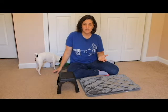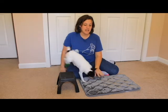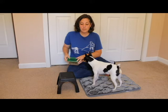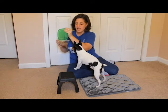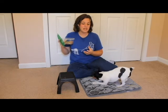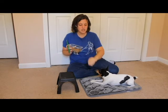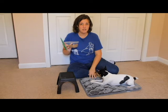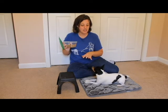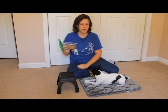Our first step after we collect all the things we need for training is to teach our dog that the mat is a great place to be. This is a mat that I would bring with me to the vet office in addition to working on things at home. I want the dog to associate this mat with a place where they get to make a choice about whether they're going to be handled. Panzer is not a huge fan of certain kinds of vet care, so we've definitely been working on this. He's still on his journey. I want him to know he has a choice to leave — if he leaves the mat, I'm not going to hunt him down and try to brush his teeth. He does get very frustrated if you try to do that, so we want him to have a positive association.